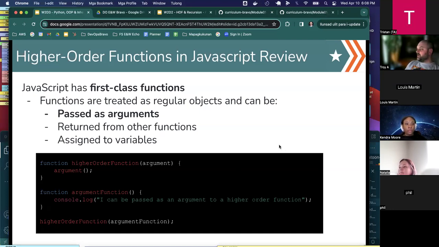A higher order function, I thought we were saying, is either a recipient coming from another function or is going to another function. Exactly. When that kind of behavior is occurring, both functions are called and considered higher order functions.